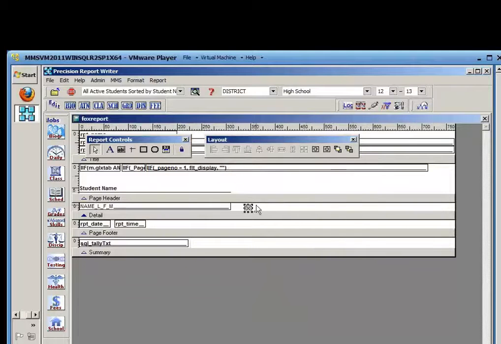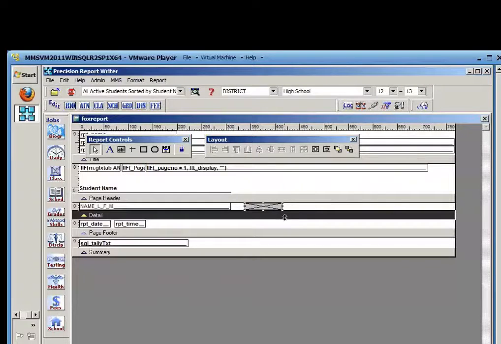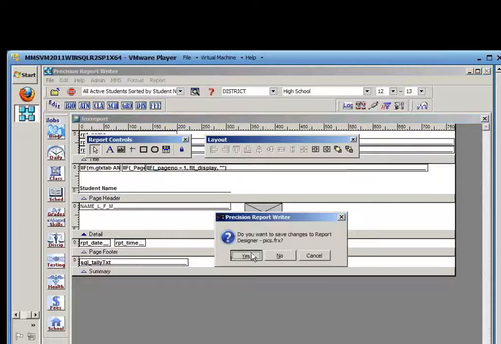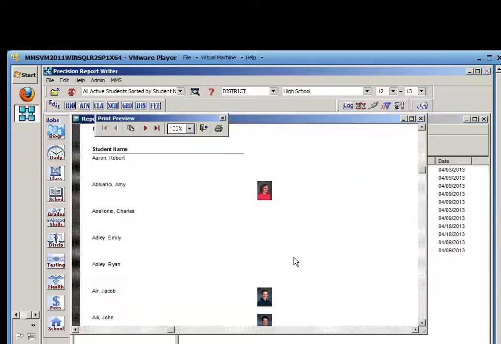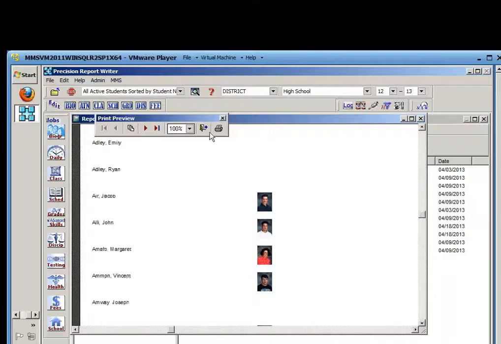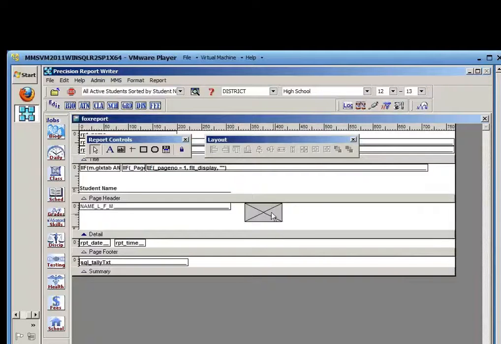You'll see that we now have an image field there. I'm just going to move that up a little bit and extend that. Well, then my students will be pretty elongated, so I'm going to move down the detail area so I have a little bit more space to work with, and then just move down the student picture so it's a little more proportional. Okay, they're tiny, but you can see I've got the names and then the student pictures there for any students who do have pictures. And of course, I could go into the layout again and adjust the sizing of this field, you know, if I need the pictures to be bigger.